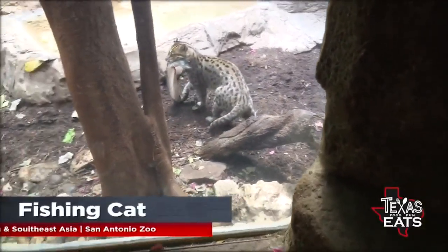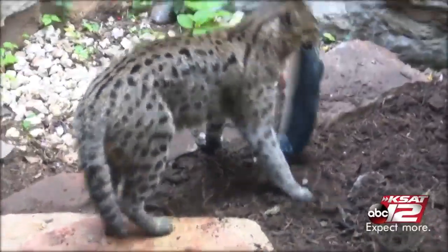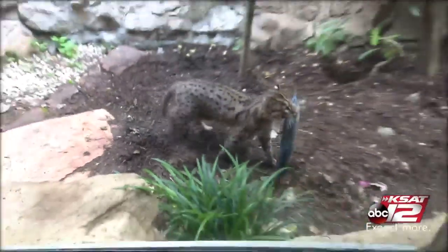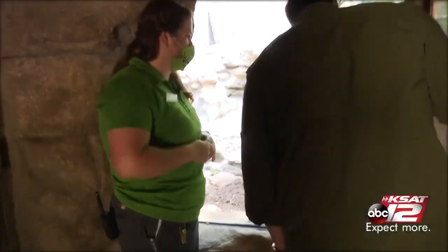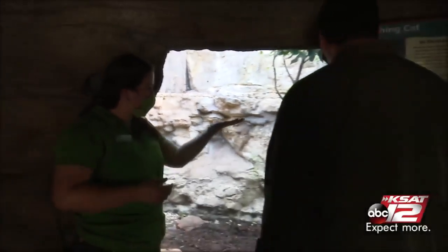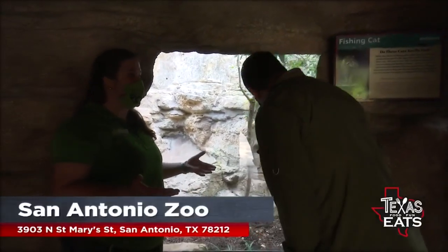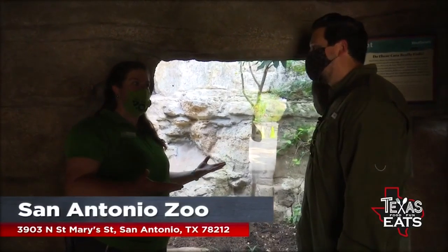And today is kind of a fun day for him because he's getting an entire salmon as enrichment. I wanted him to kind of work for it a little bit, so we hung it in a tree. And I probably could have hung it a little bit higher to help him get that exercise. Pretty easy. Yeah. But he's getting a lot of great exercise right now just carrying it around, because that fish is a little bit bigger than one of his normal food items that we would offer him.